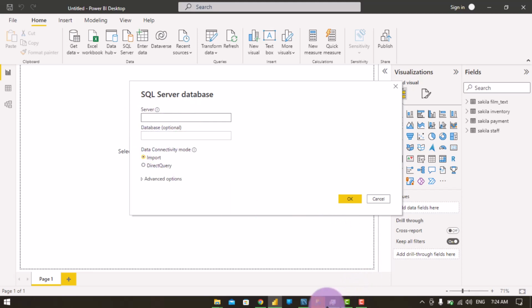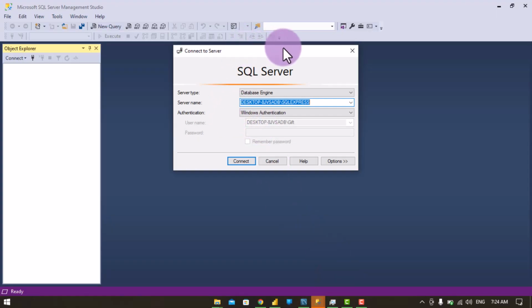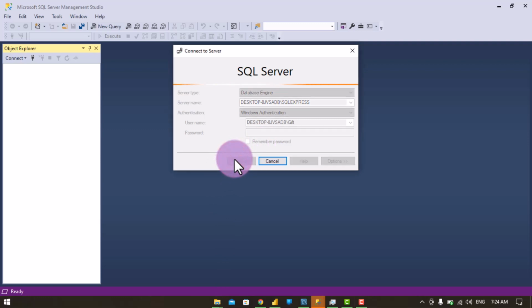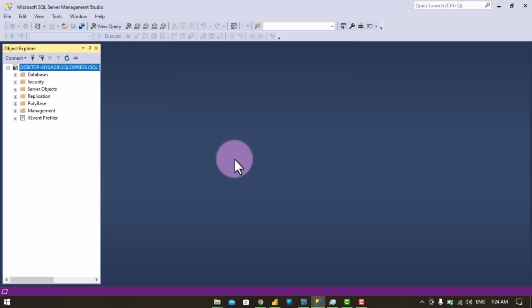On my machine too, I have my SQL Server database, which in your organization you might also have. For now, I'm using my system authentication to connect. So I'm just going to click Connect, and it tries to load my SQL Server database.